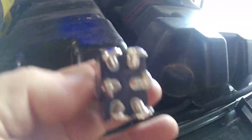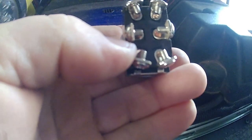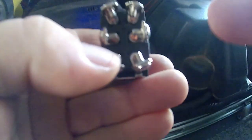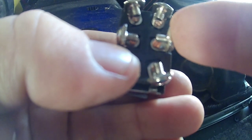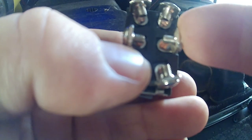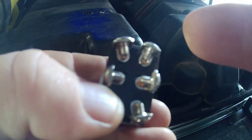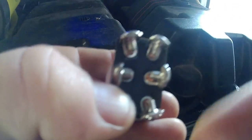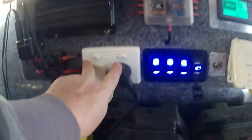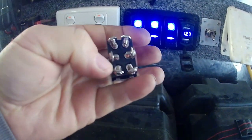But anyway, getting back to the switch, you go your active on one side in the middle, and then you go active from here to your power point. And then on your positive for 12 volt, you go here for your positive from your battery or your fuse box first. That'd be your best, to go from your fuse box to this, and then you go another positive wire from that to whatever you want to run to. So you've got a cigarette lighter plug or something like that. That way you don't have to worry about disconnecting 240 or 12 volt, because they're a double pole, these things. So you're not connecting 240 and 12 volt as one. You're not thinking, well, did I disconnect that?